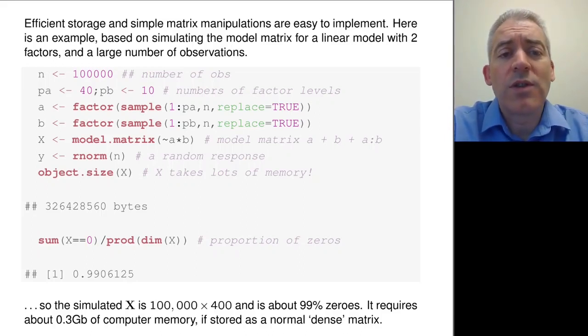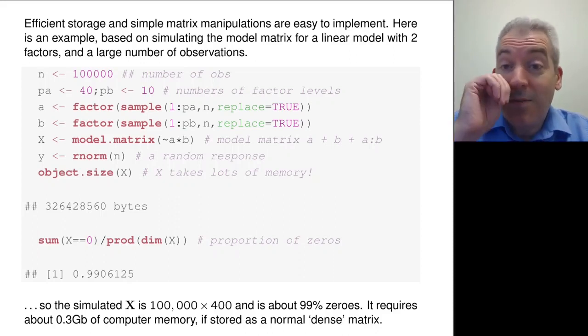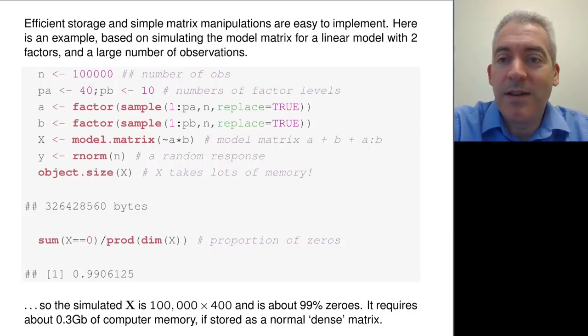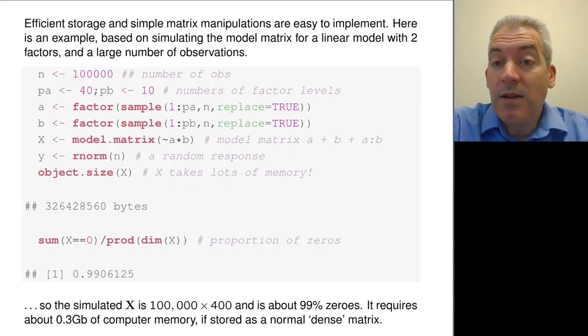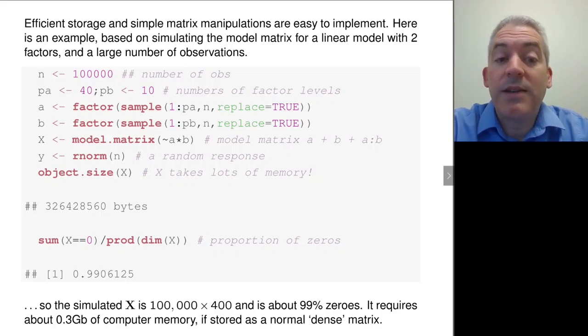But if you construct the model matrix for that, it's going to be 100,000 by 400, which is quite a big matrix. It's perfectly doable on a regular laptop. I'm running it on this laptop, but it takes up a third of a gig in RAM just to store that matrix. But if you look at the proportion of zeros, you see that it's actually 99% zeros.